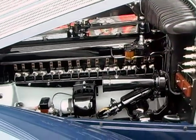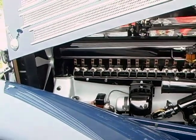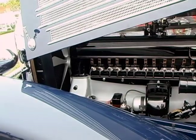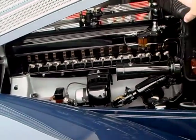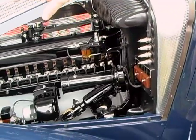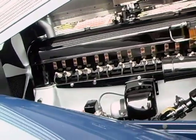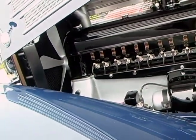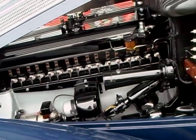So it's a very unique system, adopted much later on by race car designers and prevalent in race car engineering today. It actually has an integral cooling system, which there is a rod that runs from the tank all the way up to the radiator, and the radiator has an oil cooler built into it. So all these features make it very unusual for 1934. In fact, this design came out in 1929/30, so they were very much ahead of their time.